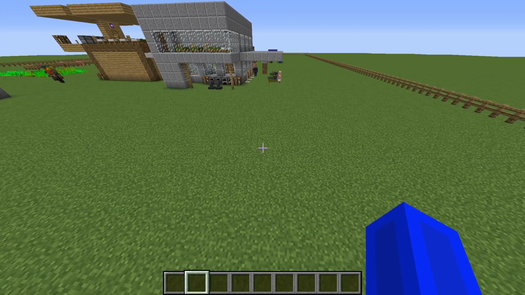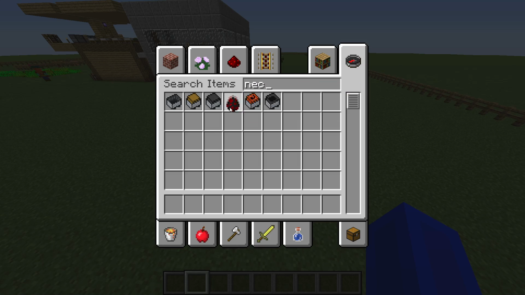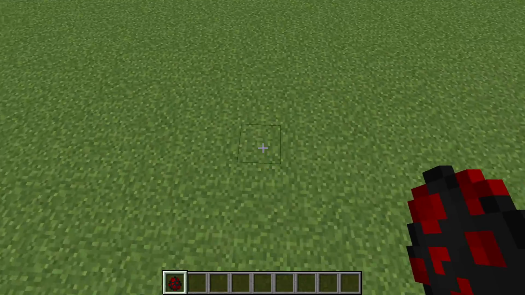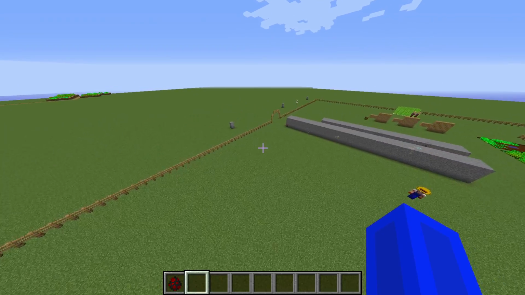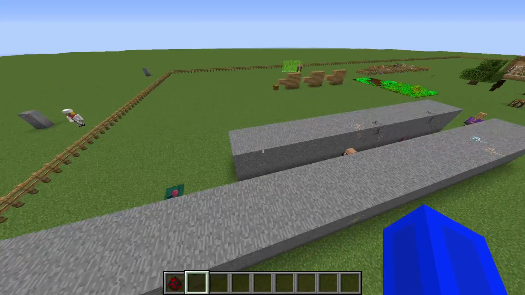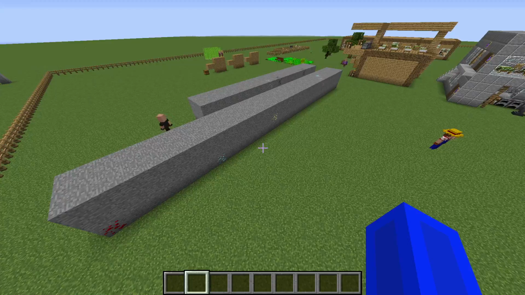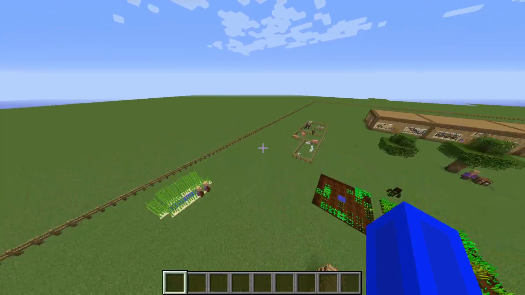I don't know if I can spawn one in here. We can try necromancer. I think it'll just despawn, but we can try. Yeah, it just despawned. But what the necromancer does is it spawns zombies to help fight the village. And the necromancer will come in and basically just try and kill everything. And it's a pretty big thing, and that's why you're going to want this border.